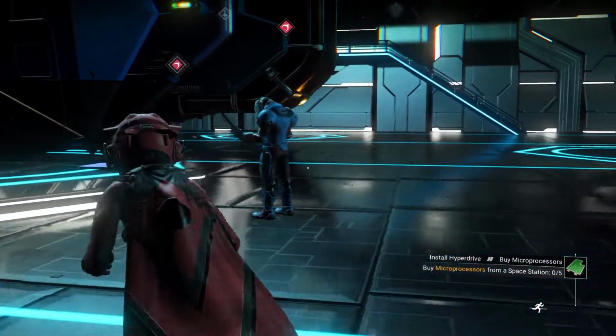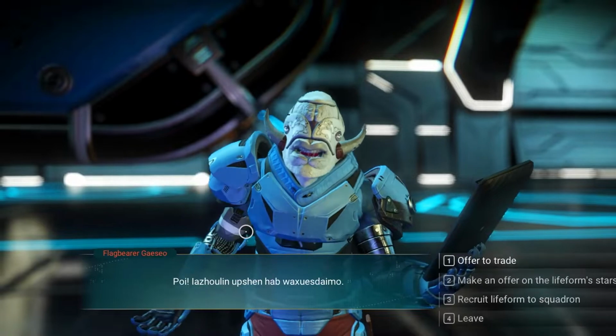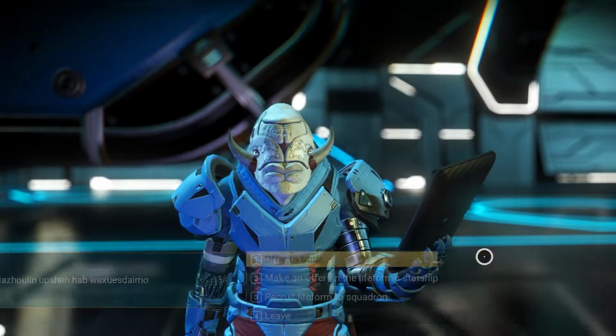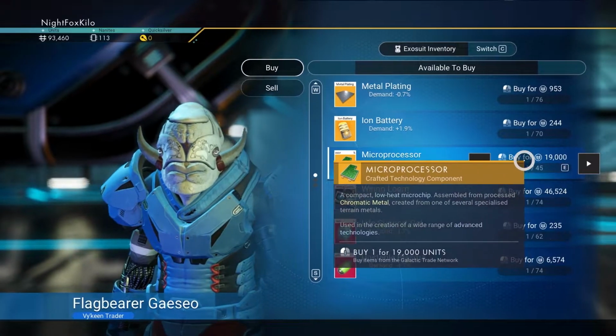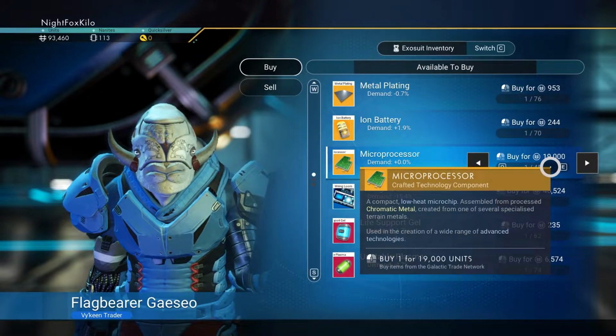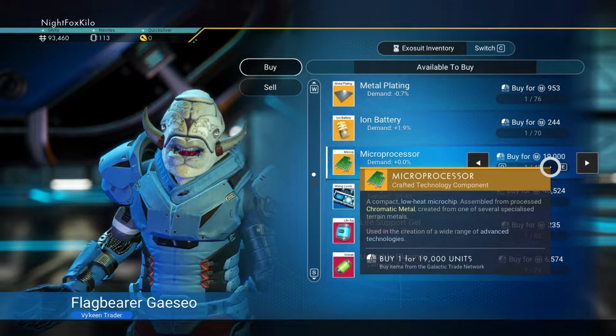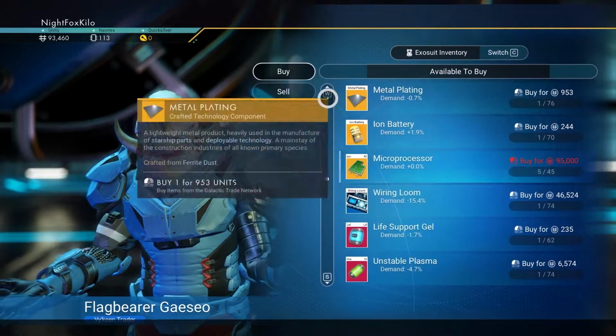Do you have microprocessors, sir? Hello? Can I buy microprocessors from you? Yes! Okay, cool, awesome. You are scamming me. Those are so expensive. If I buy 5 of these, I'll be broke again. Oh, I can't even afford 5. What can I sell you?